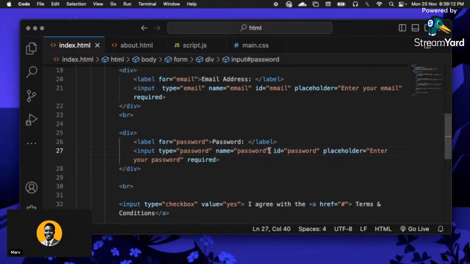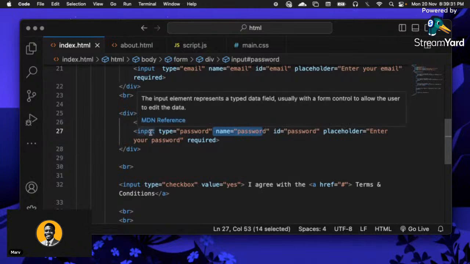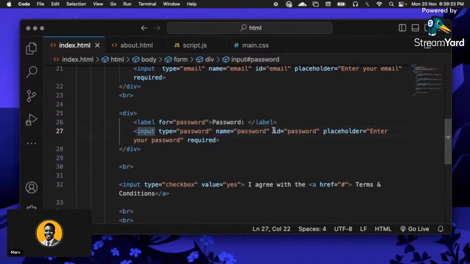You would always want to use ID for referencing. You would find a lot of developers using ID for referencing and not the name. So please note that the name is primarily for adding some sort of description, to say this describes my password item, and the ID is what I can use to identify it.